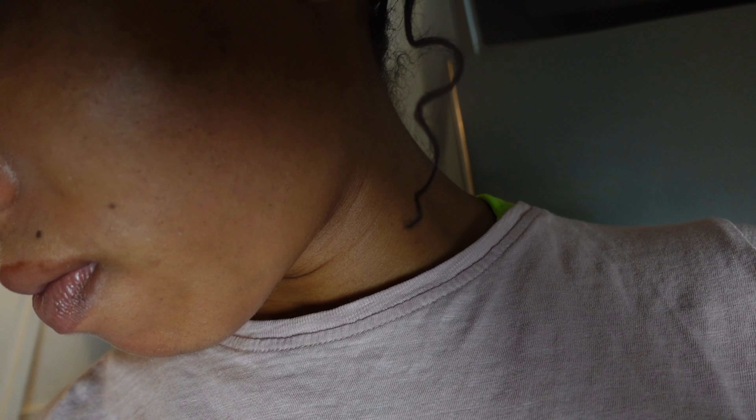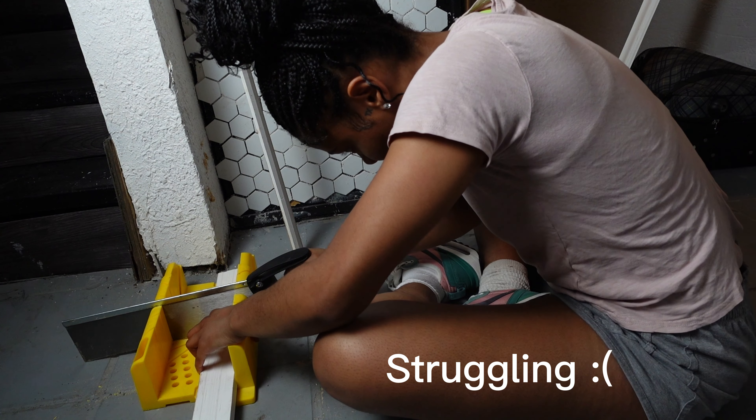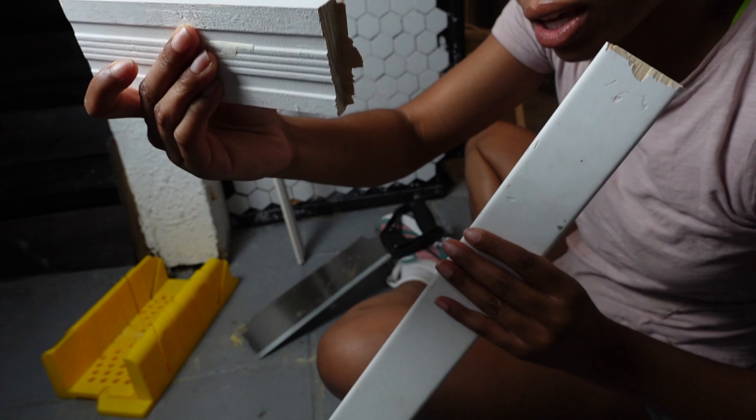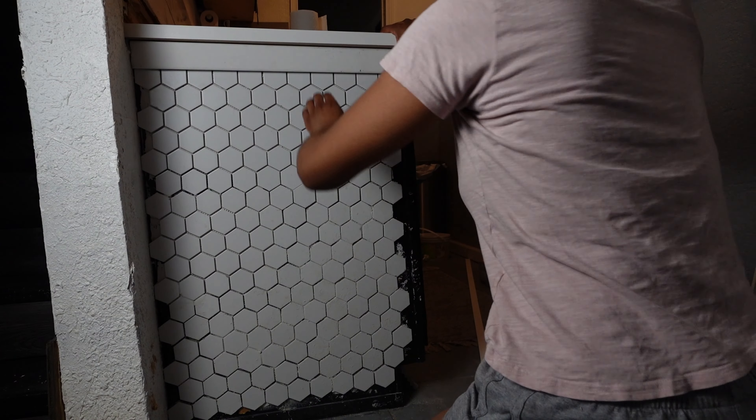So last week I did some stuff to the kitchen — went ahead and added this hexagon tile to the side of my cabinet. It is slightly shifted in some areas, so what I decided to do is use white grout. I'm not a professional tiler, I'm not a professional at any of this stuff. This is a test of patience because I sawed it all the way through — don't break it — because that's exactly what I did. I could have gotten a perfect cut like I did the first time.